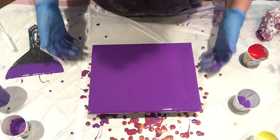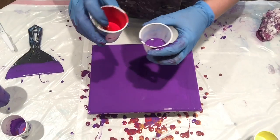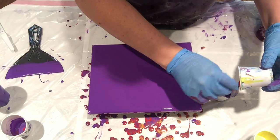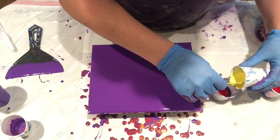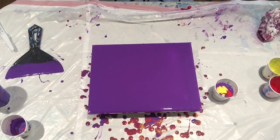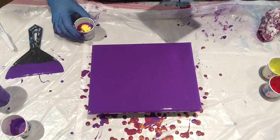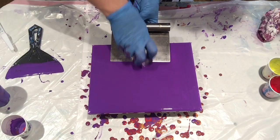Okay, that should be sufficient for now. I can always touch up the corners. Okay, so in the last painting, I did the orange, or the crimson, I should say. And then the yellow. Use my little handy dandy chopper. Ideally, I would have used a smaller cup for this.